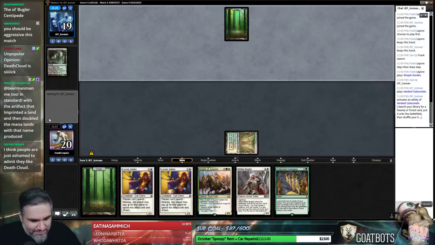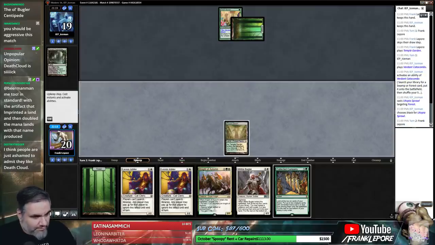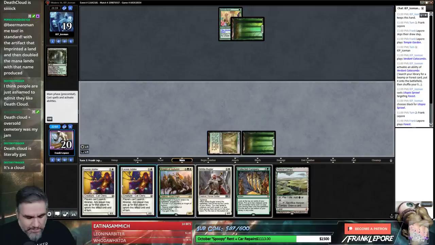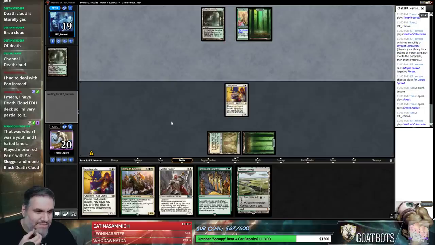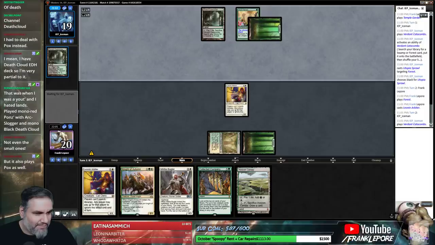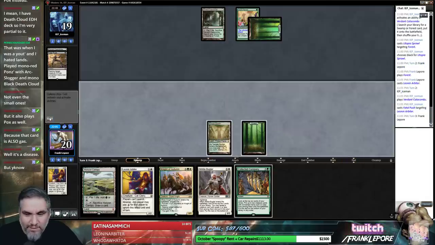I wouldn't be ashamed. Deathcloud's gas. Deathcloud is good times. It's literally gas. It's a cloud of death. Oversold Cemetery was a fun card. Ghost Quarter off the top. That was a forest.